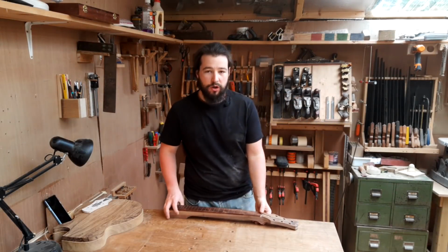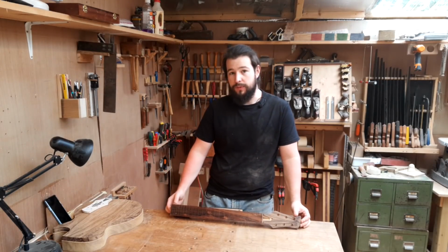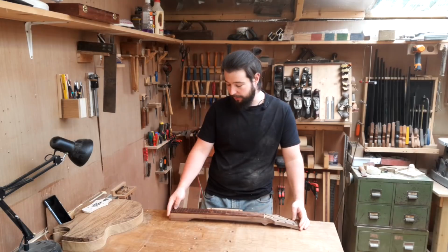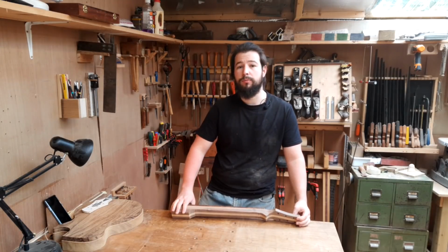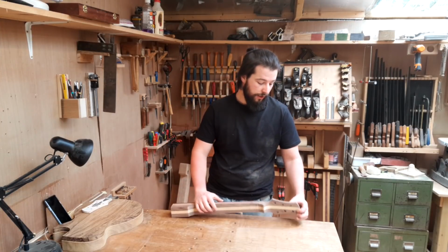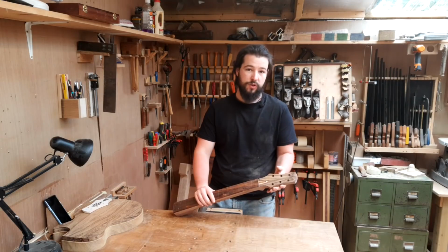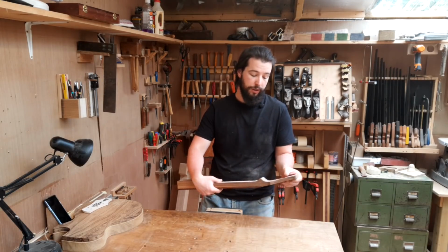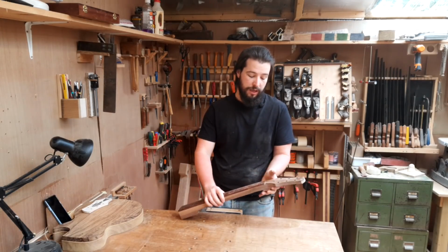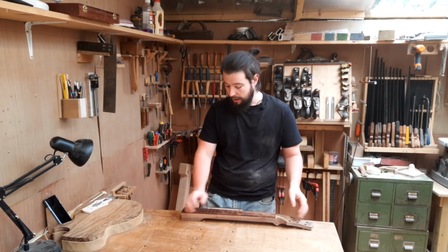Alright guys, I am going to call it there for this video. So we did get a good bit of work done this week. It kind of doesn't look it, but we did. I mean, the heel is squared up, ready to be glued in, essentially. The headstock is ready for an inlay and then finish. So we have our head plate on. The whole headstock has been thicknessed. We have our truss rod cover ready to go. We know our nut fits beautifully.